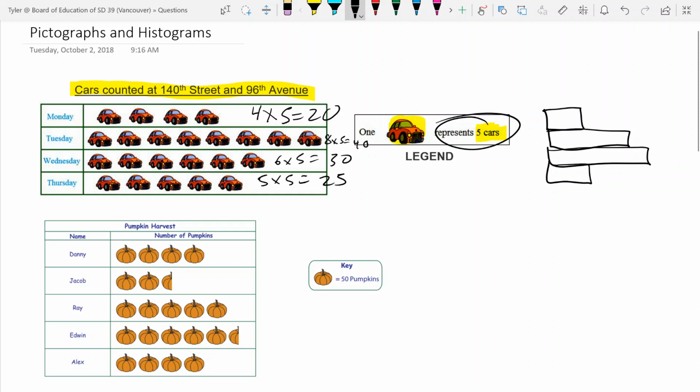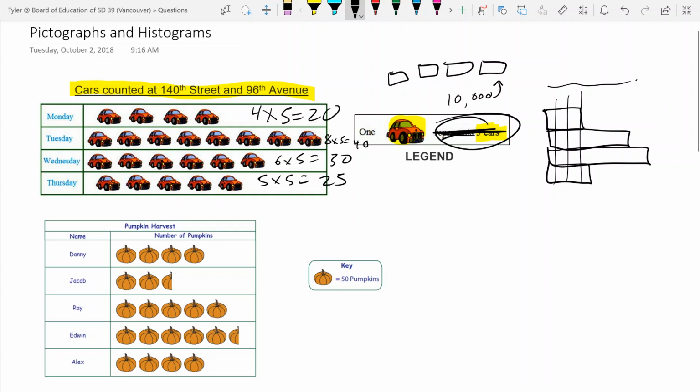They're usually used in stuff like infographics to make it look nicer, but they are inaccurate. Bar graphs are good because you have all those lines. It's very easy to see exactly how many there are. But as we're going to see in this question, when you have fractions, it's a little hard. The other thing that's nice about them is when you have a huge number, it's easier to show than having a ginormous scale. If your legend was something like it represents 10,000 cars, then you only have to draw 4 little cars to represent 40,000 cars. Oh, okay, that's easy to see.